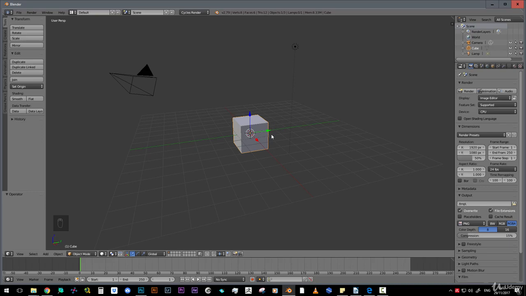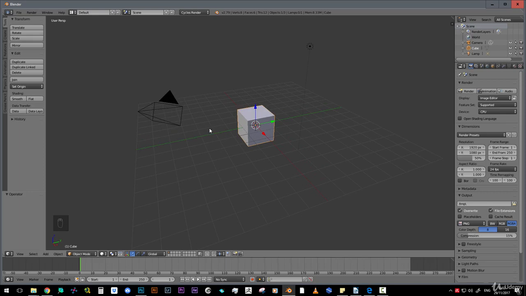And shift middle button, I move from right to left or top and bottom, like the hand tool in Photoshop, for example. So this is it to turn around our object. But if we want to have, for example, some constrained views, we can start to use the numpad, and the numpad is very important for navigation in Blender. You will see this because it's really the basis of understanding navigation in Blender.